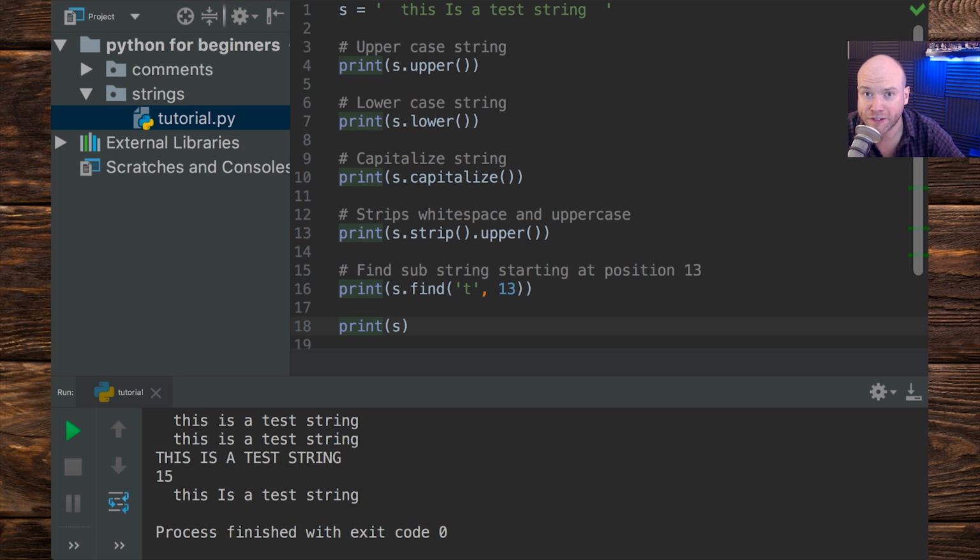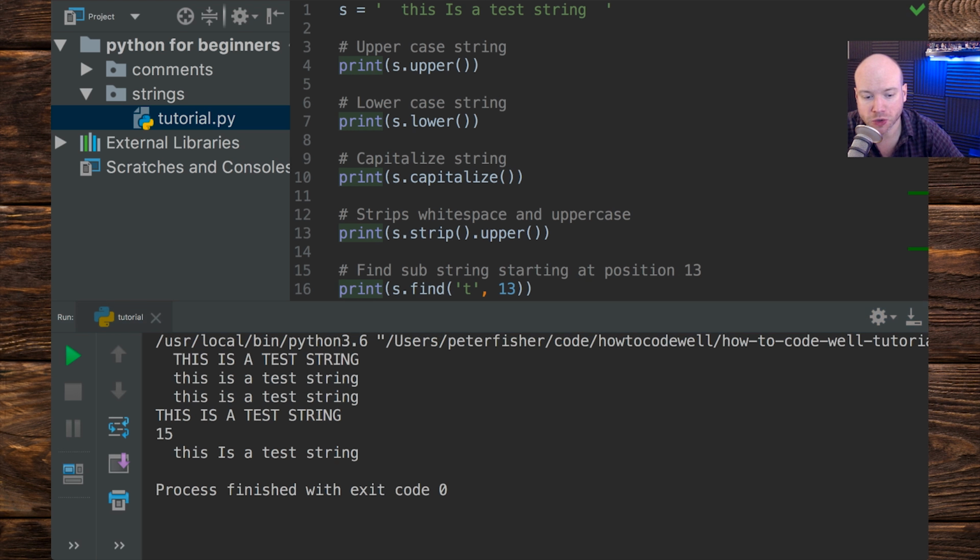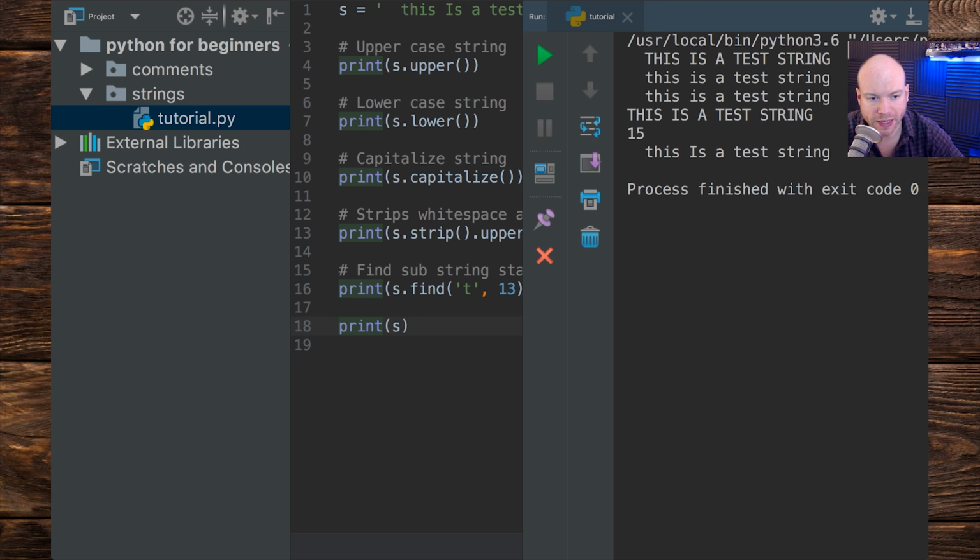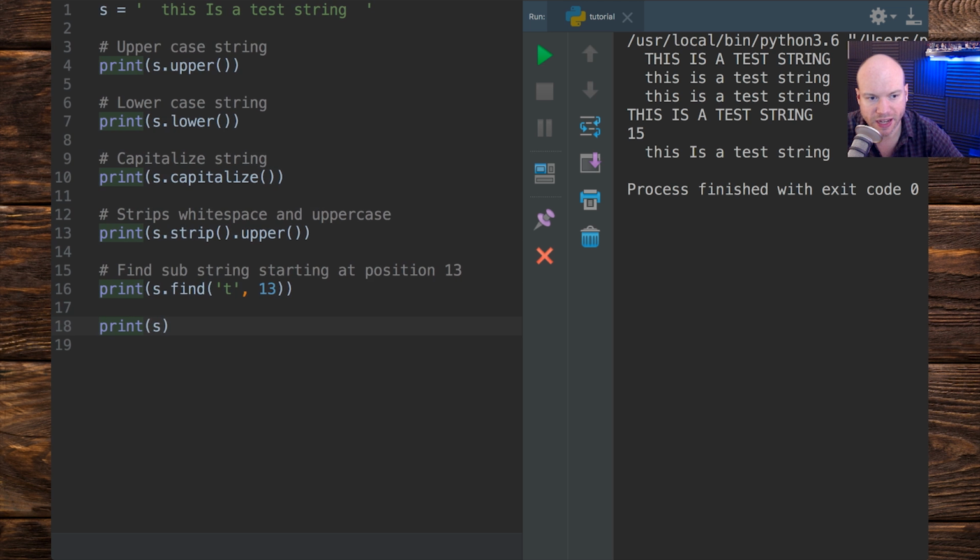For this next part, I'm going to find the length of the string. But before I do that, I'm going to move some bits and pieces around in the IDE so you can see it a little better. I'm going to move the terminal over to the right and then drag this over here so you can see a little more of what I'm doing. I'm going to put all of this in the GitHub repository and I'll provide a link in the description below. Let's now continue with this tutorial and count the length of this string.